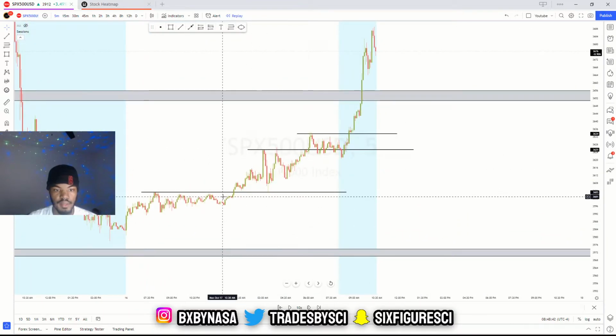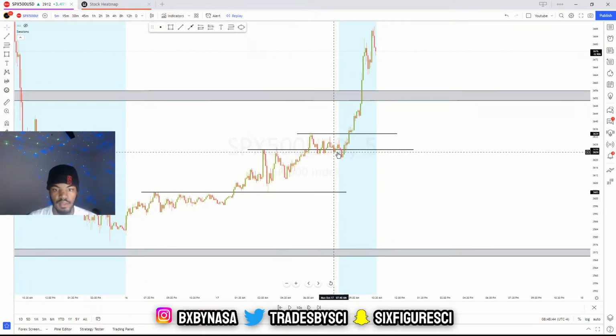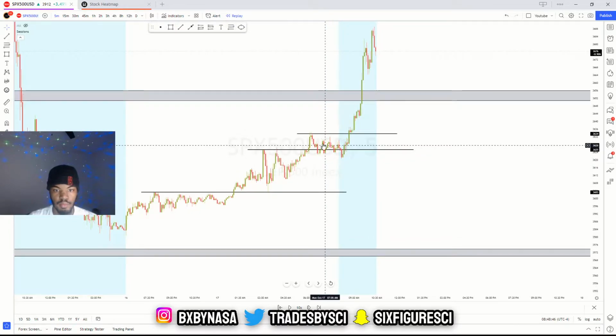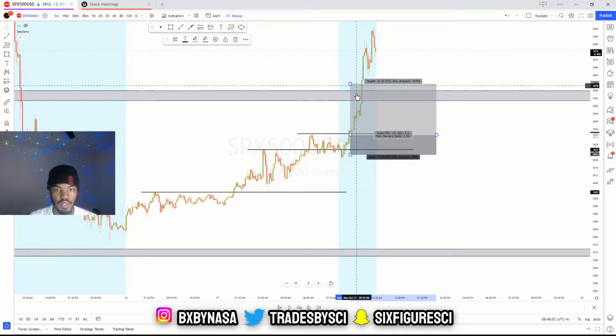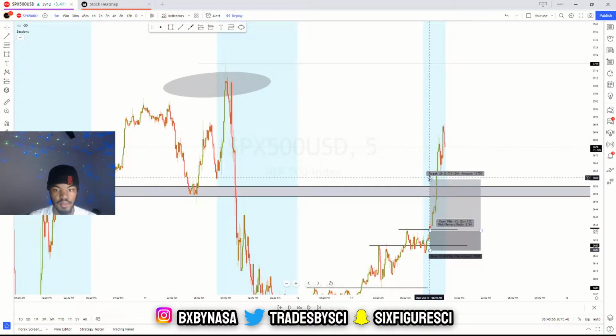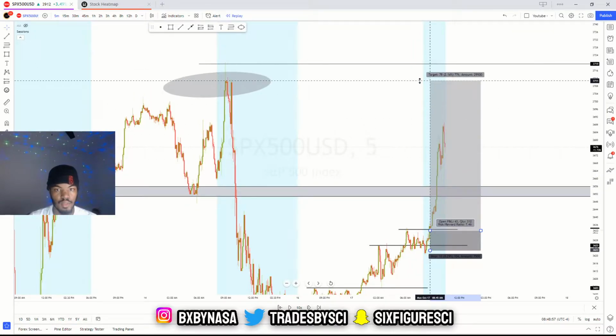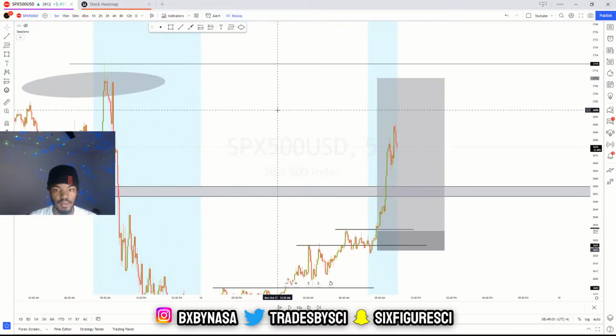So when I'm looking at this, I'm seeing, okay, price is breaking highs. And then here goes New York session. Price breaks this high, and you would have been looking for positions right here in this area. Stop loss below these lows. And then you would have been targeting the high up here. You would have been targeting this high, or you can even target the wick, but you can do this high. So then you would have been targeting here.